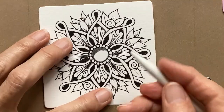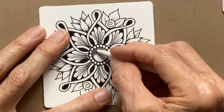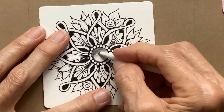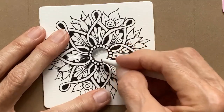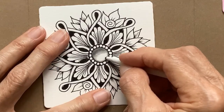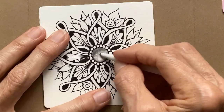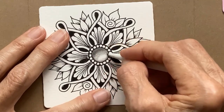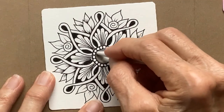And now we're going to take our tortillion, our blending tool, and I'm just going to go in circles on this and pull it down very softly. Okay, I'm easing up a little bit harder, pushing back here, and ease up a lot coming down, and just barely touching along here. Okay, practice these on another sheet of paper if you need to. They're so simple. We're just going to leave a little highlight down here and the dark edges. And there you go, you've got a gemstone. Isn't that cool? My favorite way to do it.